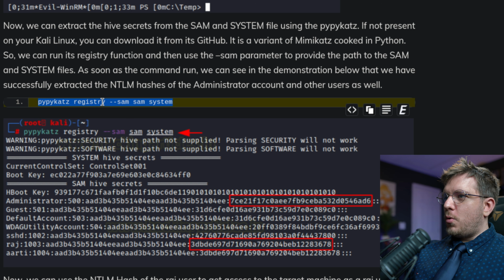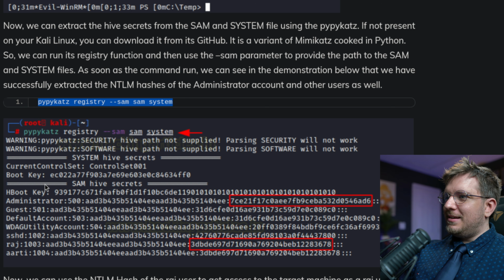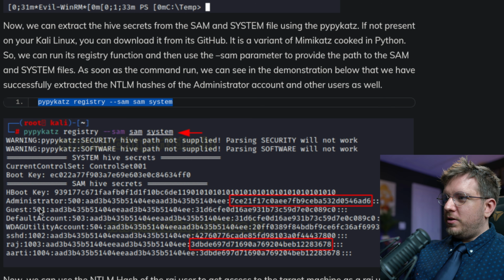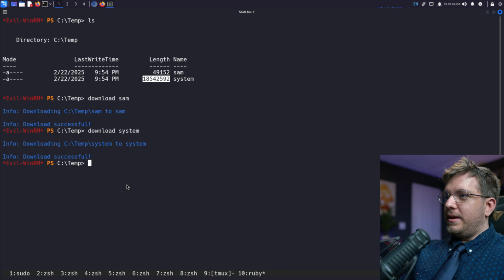Okay, so we're going to copy this. And it looks like, okay, so wherever it is, it should give us some files, some NTLM hashes for administrators. So that is pretty promising. Almost finished. All right, so SAM hive secrets, administrator. Okay, so what we want is this NTLM hash. And I'm assuming once we have this hash, if this is being done correctly, then it will work and we'll be able to authenticate as administrator.